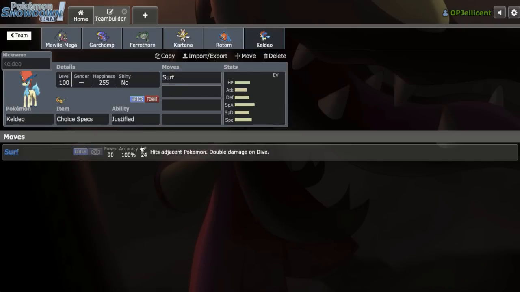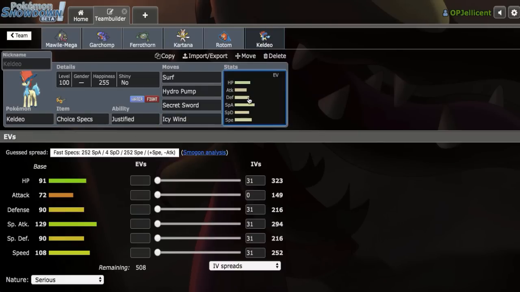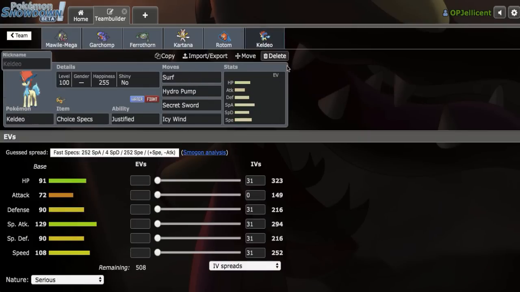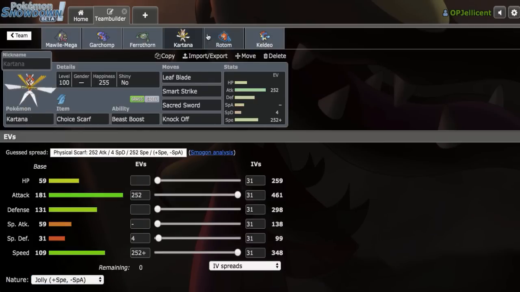Let's go ahead and run Surf, Hydro Pump, Secret Sword, and I like to put Icy Wind on mine just for the Lottie check, because Draco is a spammable move. They do run HP Fire for the Ferrothorn and Earthquake for the Mega Mawile occasionally, so I definitely want to make sure I can hit that coming in, make sure it's not a big deal. We'll go ahead and run a Timid Nature, because I don't have Stone Edge, I don't really have to worry about my attack stat here, and yeah, that looks good to me.